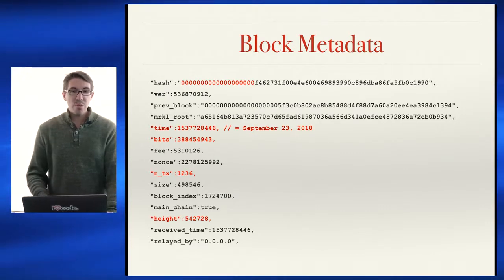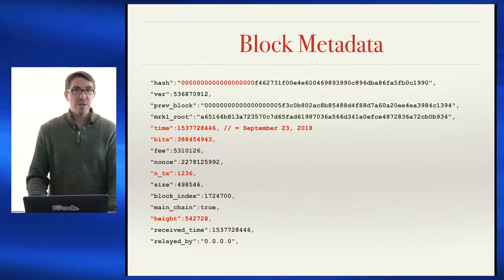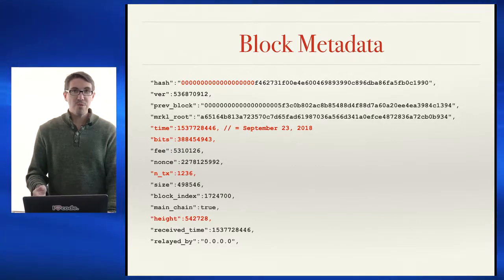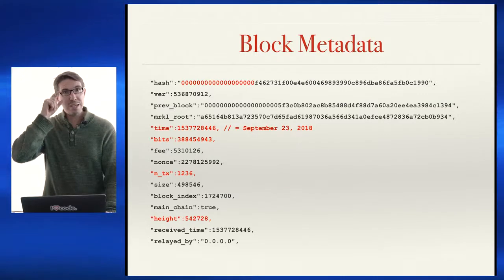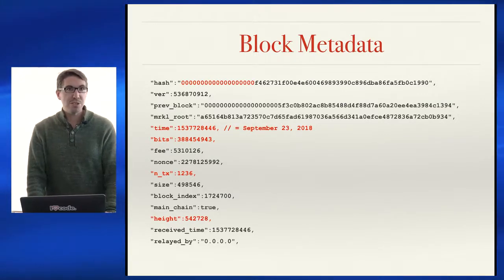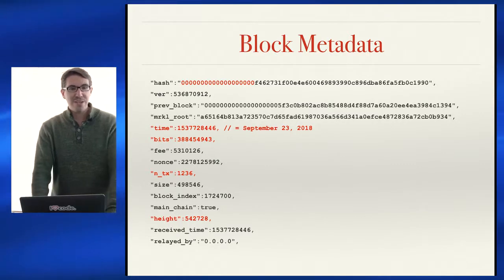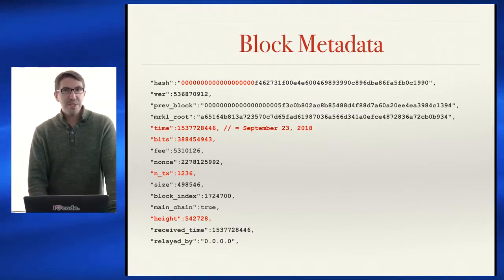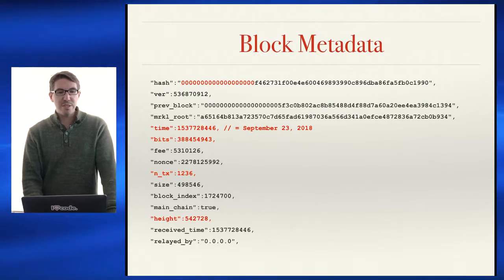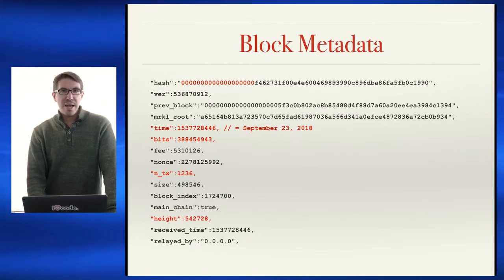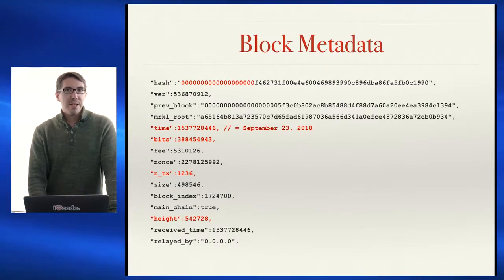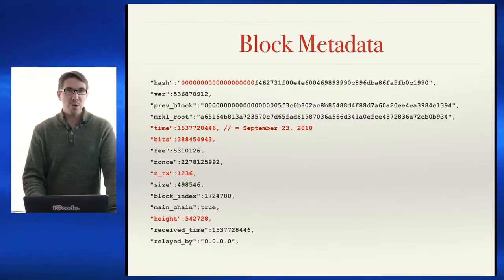So remember that when we are generating a block, we need to ensure that its hash is less than some target value. This means that this hash is going to almost always, in all cases so far, include quite a few zeros at the beginning because it is a small number. The larger the number of zeros, the smaller the hash is going to be. So I want you to keep that in mind. There are 19 zeros at the front of this hash. There's the time that it was created. Time in distributed systems is a little odd, since it's very difficult to be absolutely perfect and keep track of time across multiple networks.